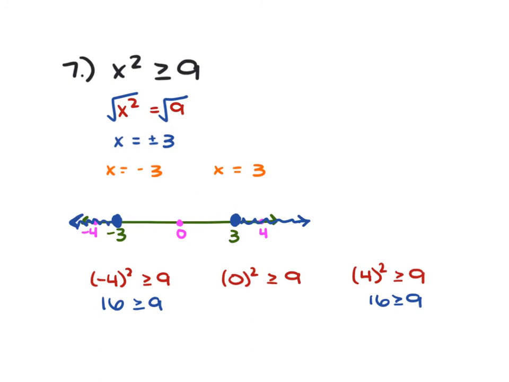which just means we're going to go from negative infinity to -3 with a bracket, with a union of bracket 3, comma, infinity, close parentheses. So this just means that x is less than or equal to -3, or x is greater than or equal to +3.